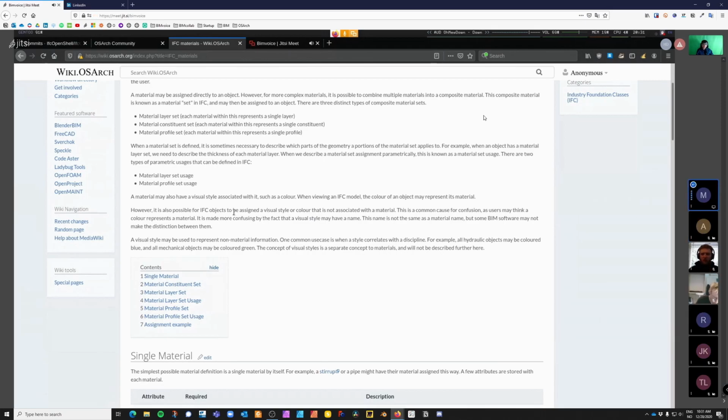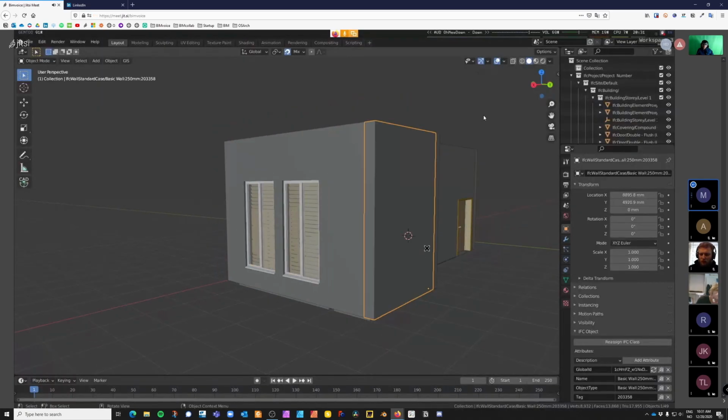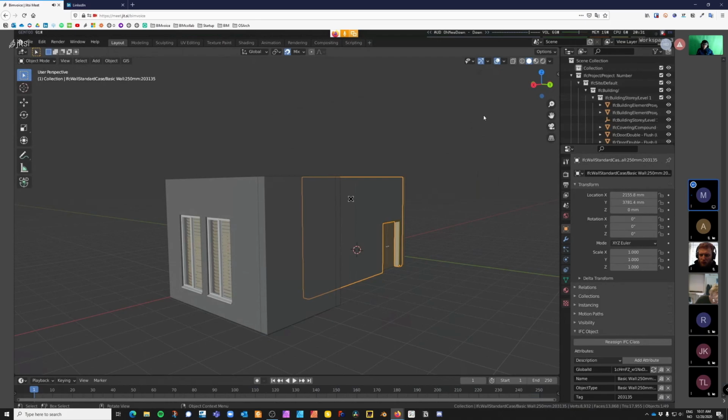Basically, just like IFC has classes for walls and doors and everything, there's an IFC class called an IFC material, and that is your basic way of storing a material.